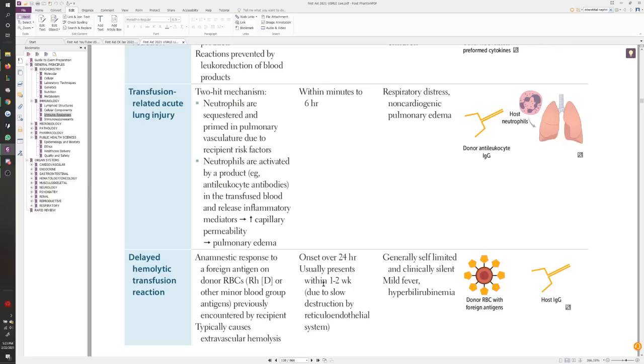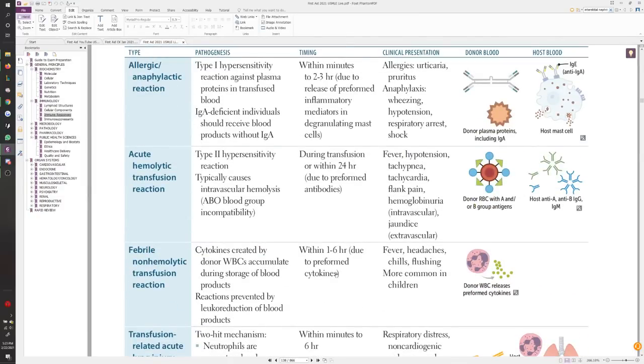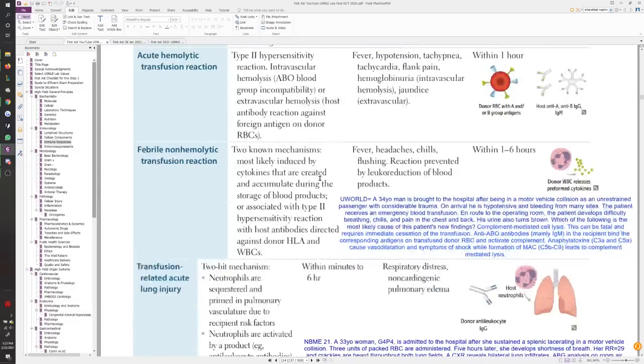This is probably the easiest one to identify of all of them because of how long it takes, more than 24 hours. The others will all usually occur within 24 hours. Within even 6 hours for the most part, right? So really, really critical stuff to watch out for.